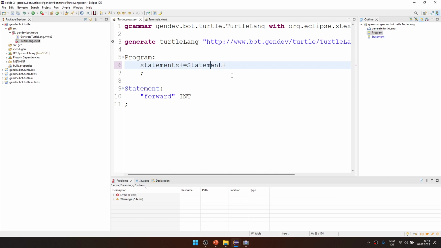So we say here it's plus equals statement. So it collects all the statements that people can write here. Now we have already defined the structure of a program.